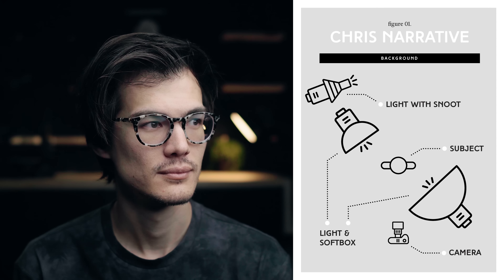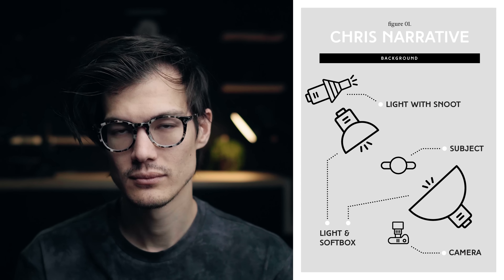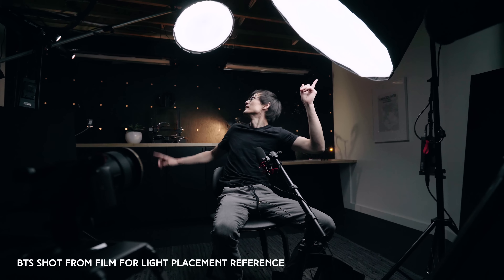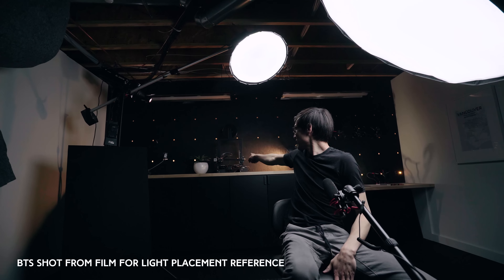We're doing a lighting tutorial. So we have the room set up. We've basically taken this basement room that has no natural light because it's like 10 p.m. right now, and we've set up the lights to make it look nice. We wanted to run you guys through how we set up the lighting for that narrative shot, but also show you where to put your lights, what practicals are, what key lights are, and how we did that dramatic shot. We like shooting in the drone factory because it makes a cool backdrop — it's like our latest little studio area.